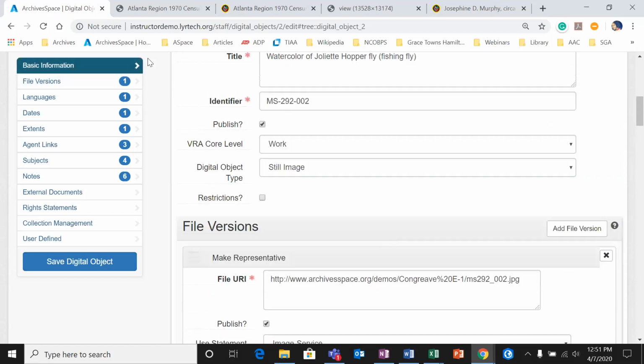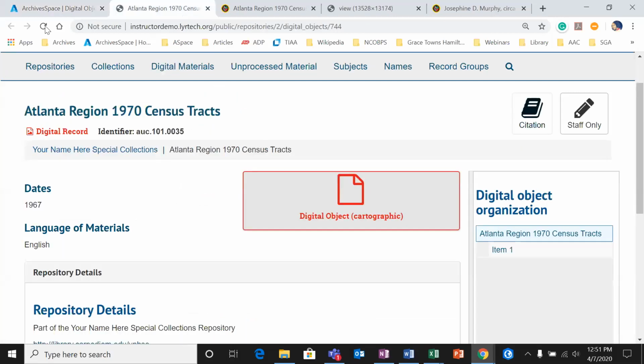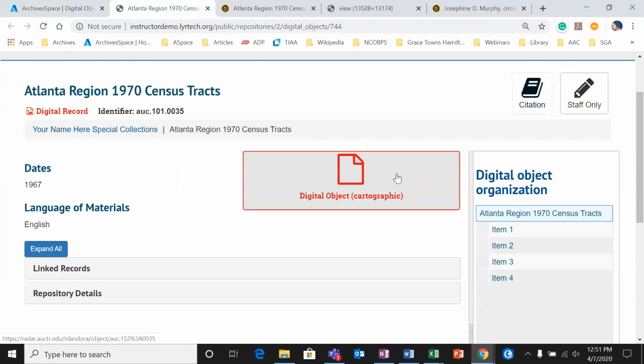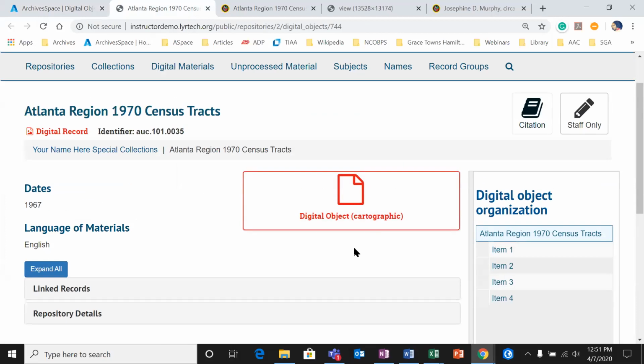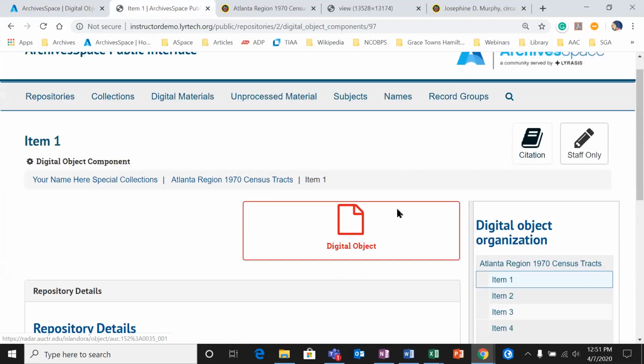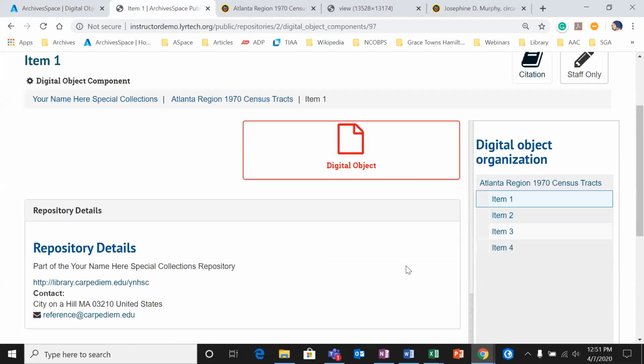The permission level is for the entire record, not at the individual elements of the record. Yeah, because what they first see is the parent record and what it looks like, and then you have to click on each item to look at them and how they're represented in ArchivesSpace on the public side.